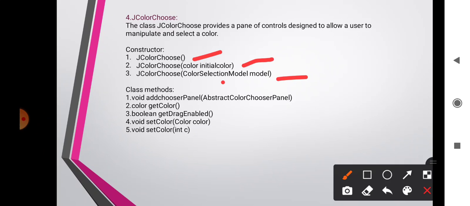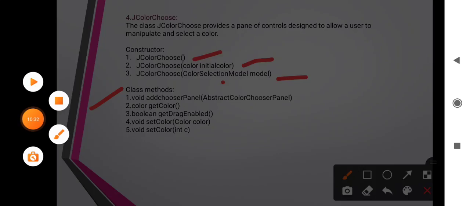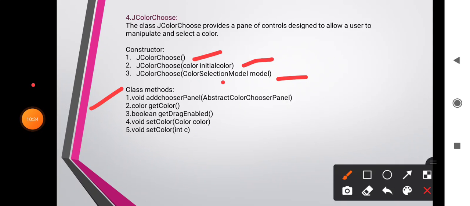Then methods for JColorChooser. First is void addChooserPanel(AbstractColorChooserPanel). This method adds a color chooser panel to the color chooser. Then Color getColor(). This method gets the current color value from the color chooser.